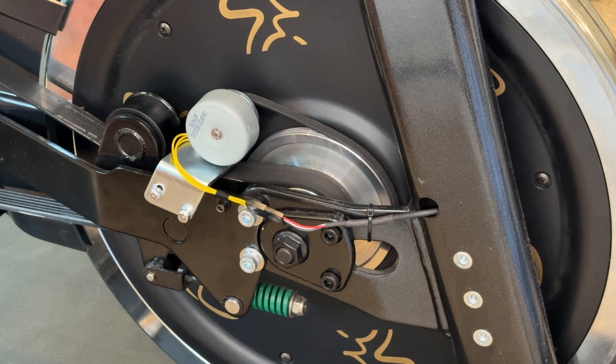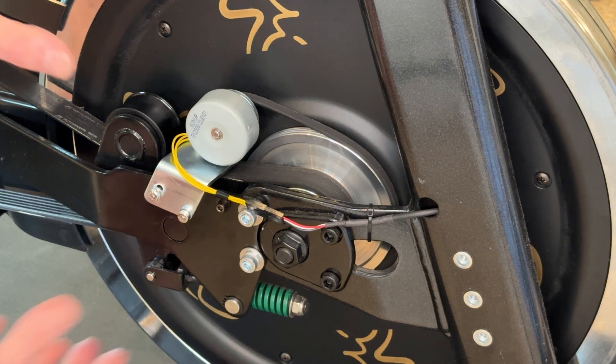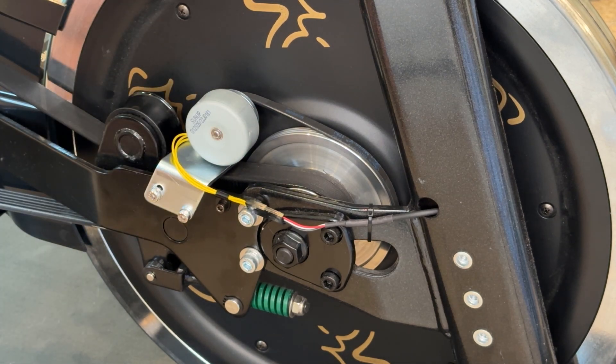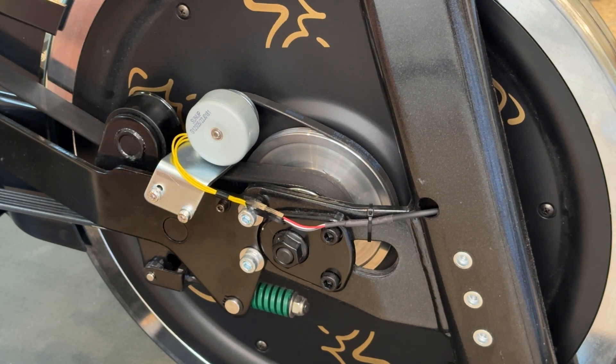To diagnose the issue, it makes a crackling noise. You're going to need to take the front belt guard off of the bike, using a five millimeter and a three millimeter Allen wrench. It's very important to make sure when you're taking that off to not allow it to come down and hit the top of the generator. The generator shell does spin — it's fragile and you don't want to damage it with the belt guard. Once you get the belt guard off, make sure that the rear belt guard is not rubbing the flywheel. You might need to remove it completely.